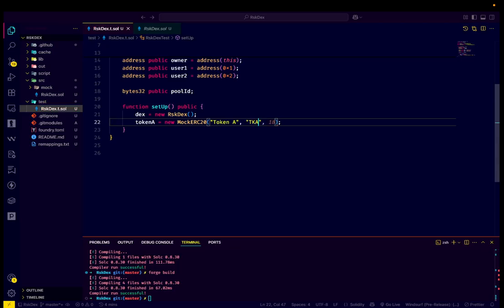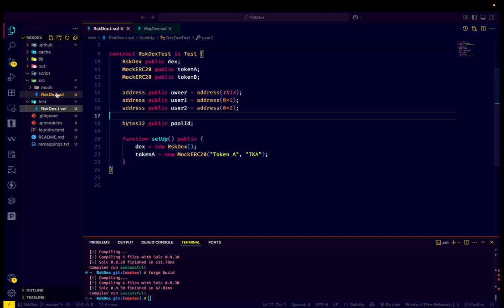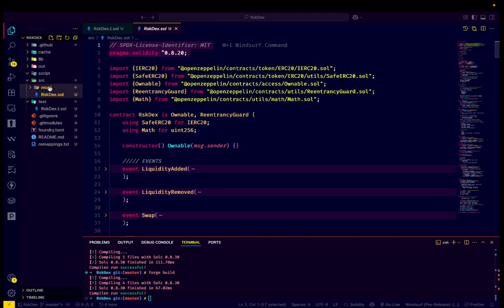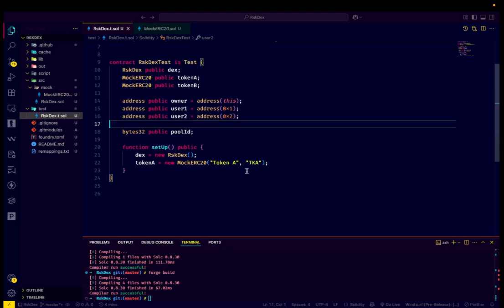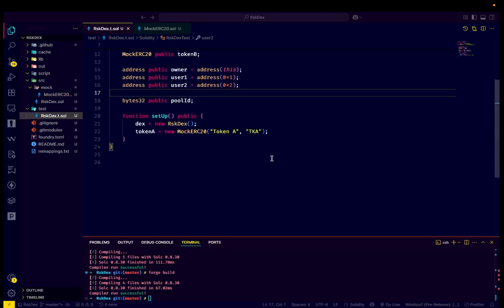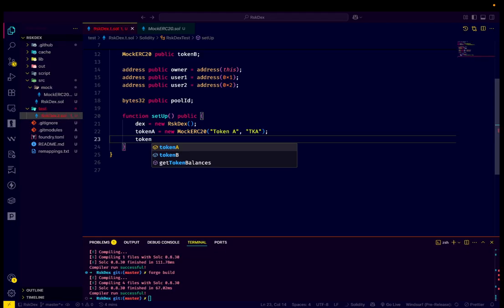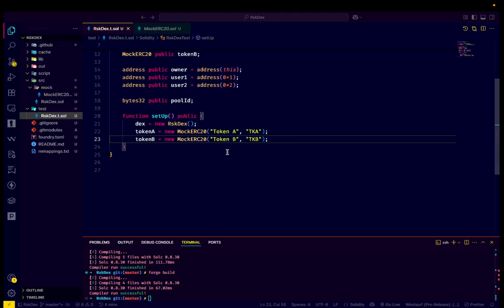If you remember, if you go back inside the mock, the constructor takes the name and the symbol in memory. So this is what we have to pass. tokenA is equal to new MockERC20, and inside that the name, Token A, and the symbol is TKA. The same with token B: tokenB is equal to new MockERC20, Token B and TKB.